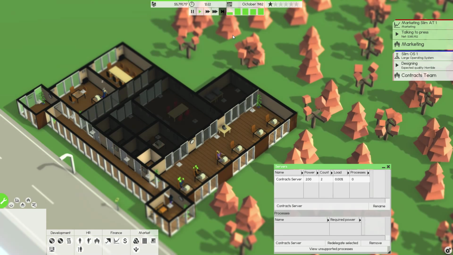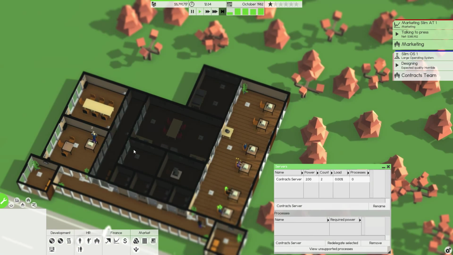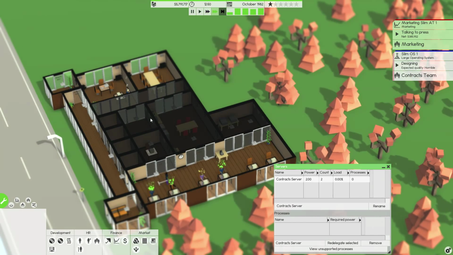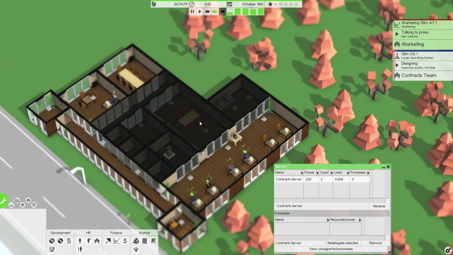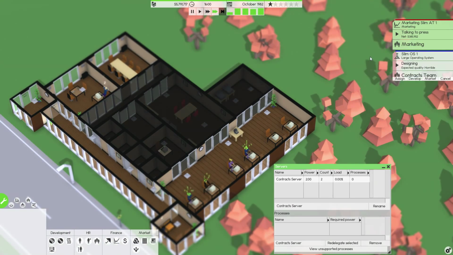I think that will work. I'm wondering if that would be big enough for a little meeting room, and then we can expand marketing into there later. Don't know, what do you guys reckon? Let's speed this up anyway. There's our cleaner in for the day, doing a bit of cleaning. He's finished his marketing.